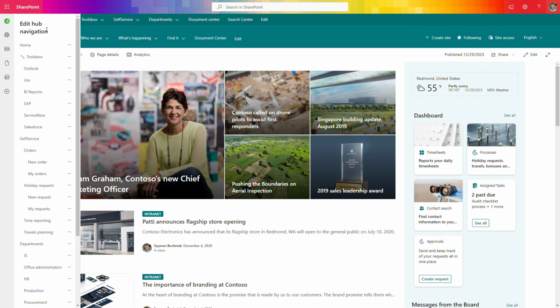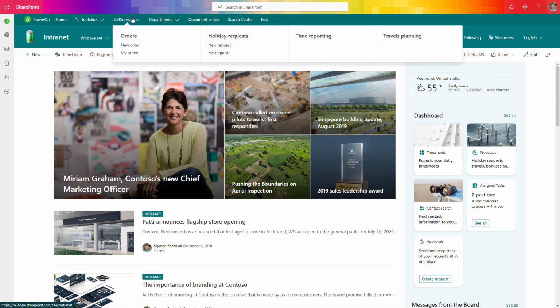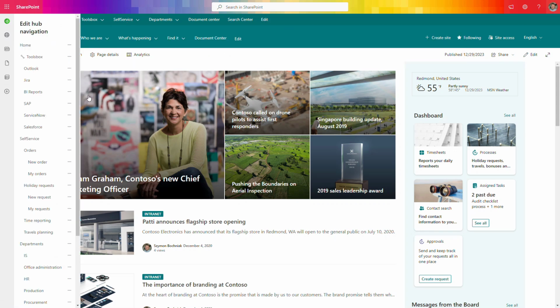The only thing you need to do is to make your SharePoint site the hub site and attach other sites to your portal. Thanks to that, the top navigation that you can see on the screen will be unified between all the sites that will be included into the intranet, and you can easily navigate the users between them, but also the applications that the links they have probably in the bookmarks in the browser. Having them centralized, up to date, in the one centralized application called Intranet is super beneficial and doesn't require from you any additional work. The only thing you need to do is to create the links.